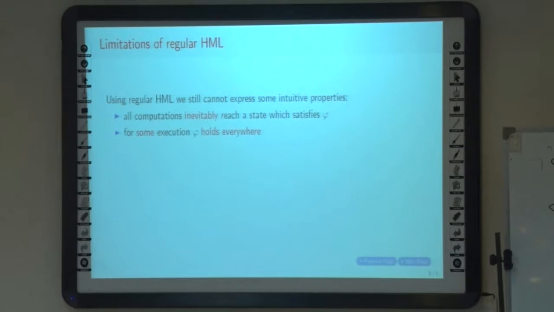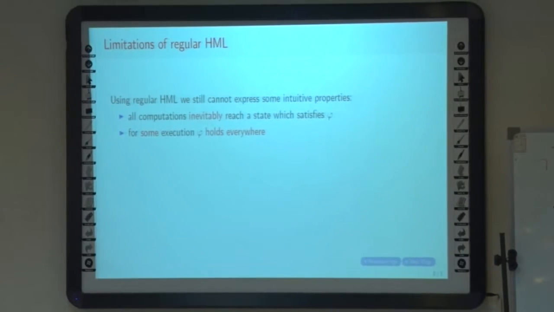Anyone has an idea how I could have an approximation of this property? So all computations should reach a state in which phi is satisfied. If I want to specify this using regular expressions, how would I get an approximate of this property?